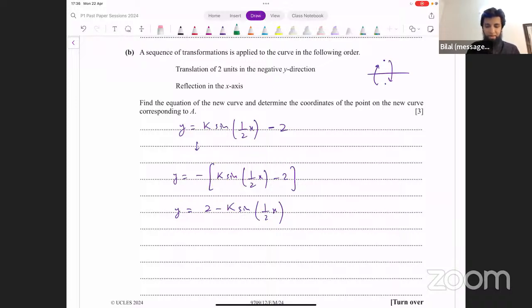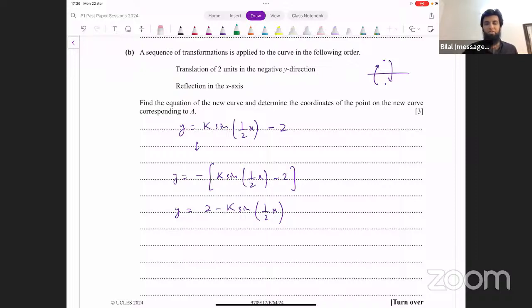Now, in the second part, you're saying, don't we put the negative sign only with k? Shouldn't we put the negative sign here? No, it's a vertical transformation. It's a vertical reflection. Vertical reflection means something has to happen to the whole function. So with the whole function, we put a negative sign. So minus has to be multiplied with the whole thing.